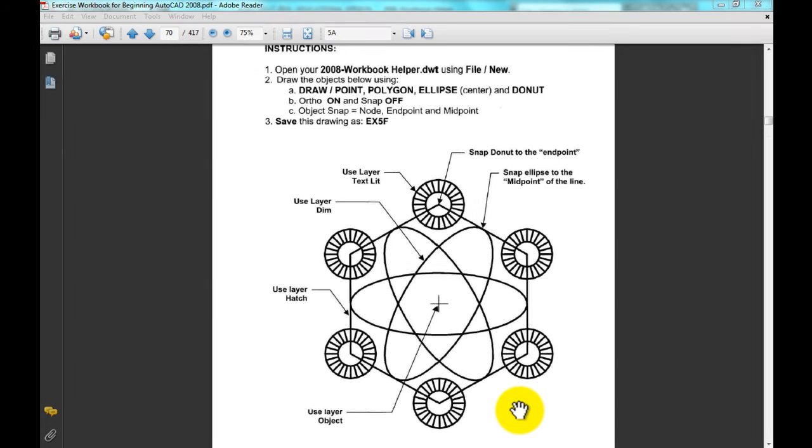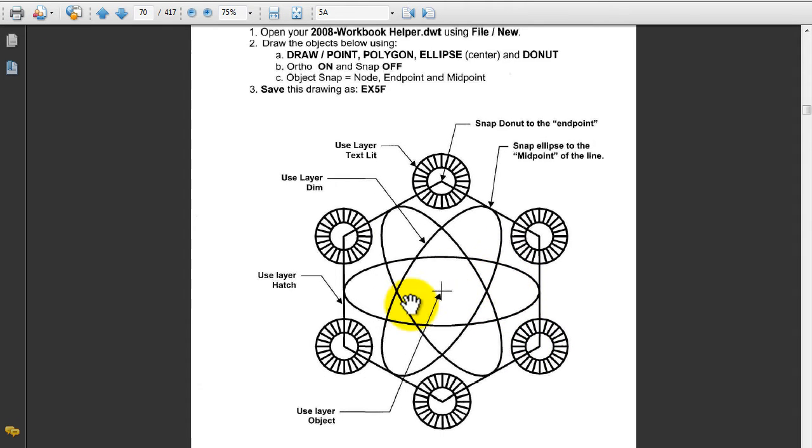Okay, this is the drawing for 5F. This is what it's going to look like when we're done. We're going to be making sure we have our OSNAP node, endpoint, and midpoint on.